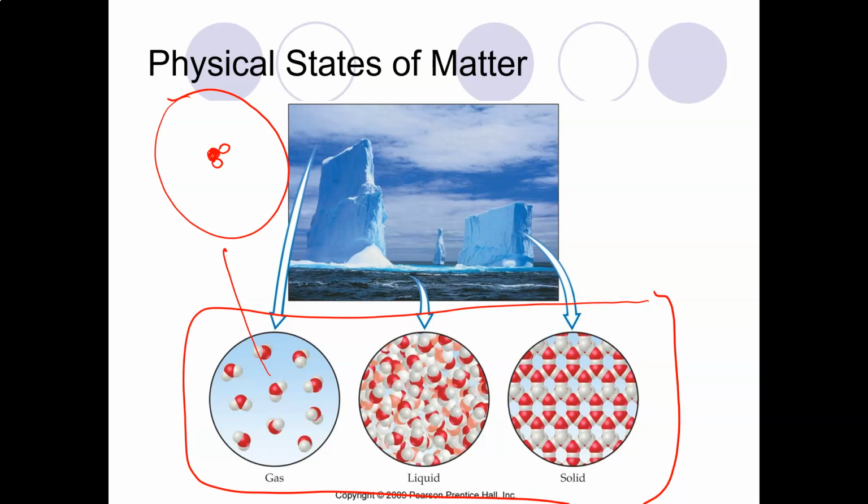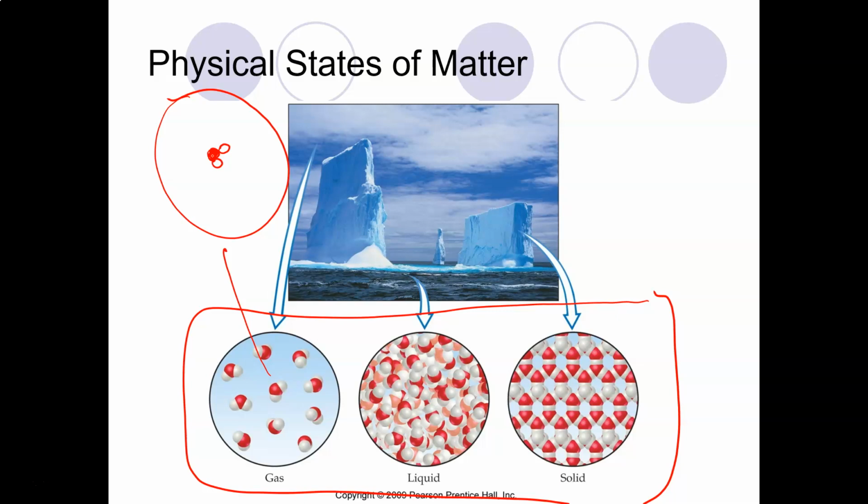Liquid molecules are also super close together, but you can see they're disorganized. These liquid molecules are able to move. They have some kinetic energy. They're able to move, but they're still stuck staying very close together. So they're not in a nice, pretty organized pattern. They're kind of just a cluster of molecules doing their thing, but they're all very, very close together. So solids and liquids, the atoms or molecules, depending on what we're looking at, are very, very close together.